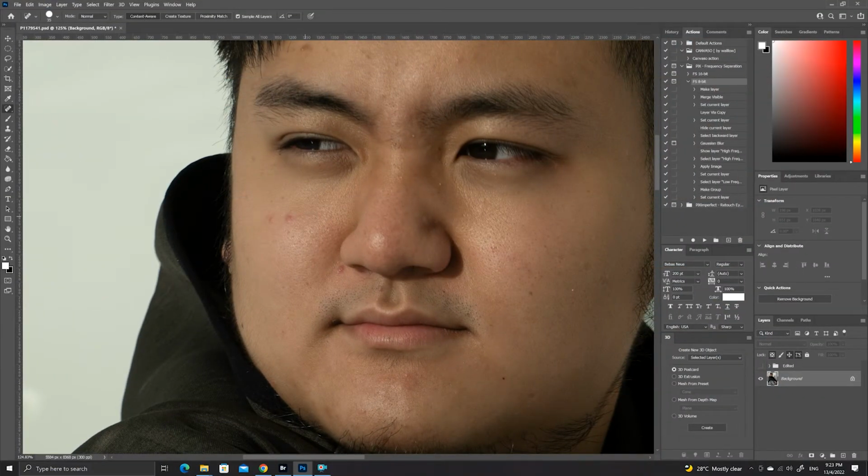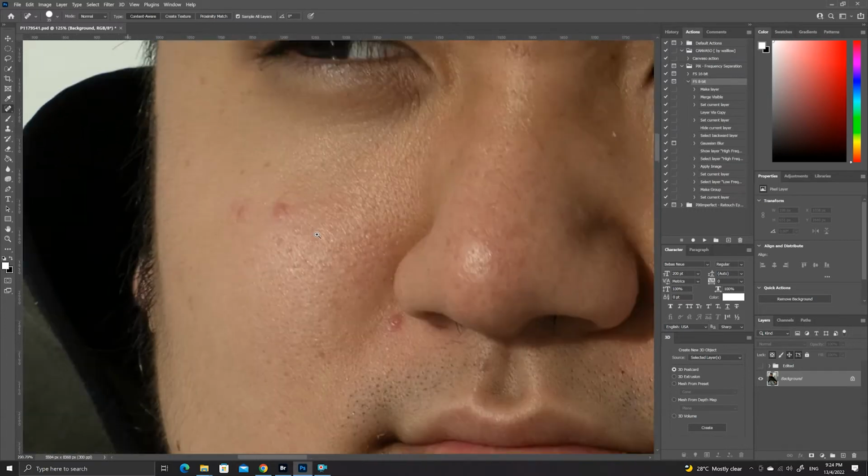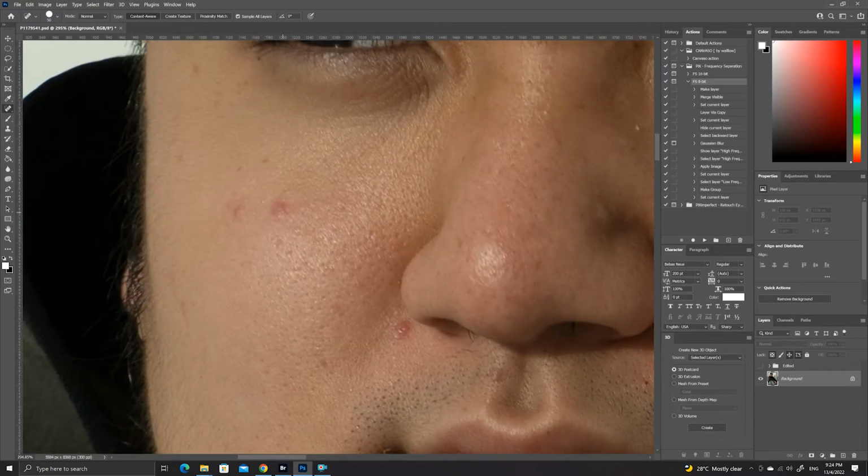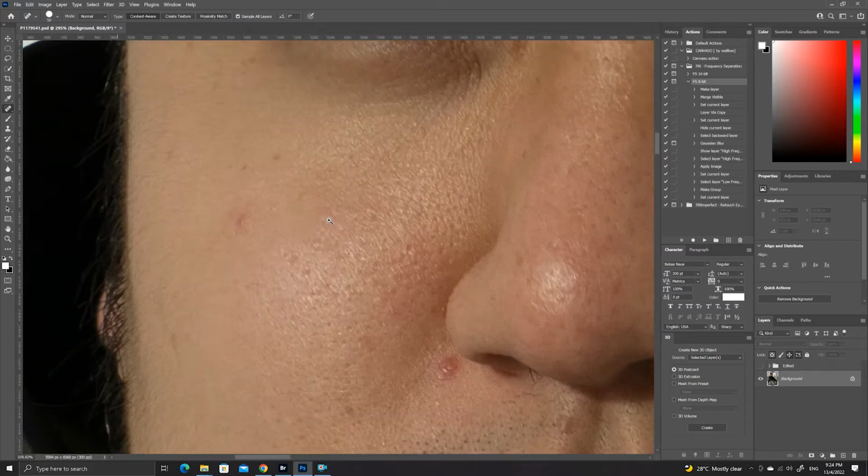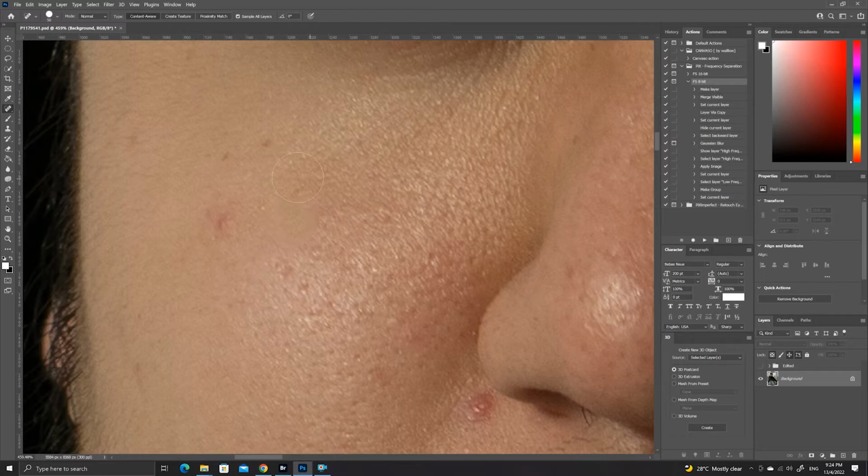Alright guys, we are in Photoshop now and I'm gonna be showing you guys the methods which are often used to remove blemishes, and also the one that I personally love. The first one is the Spot Healing Brush Tool. And why do I not like it? Let me show you guys. It's quick, but you see there is a loss of texture here. So nope, not for me.